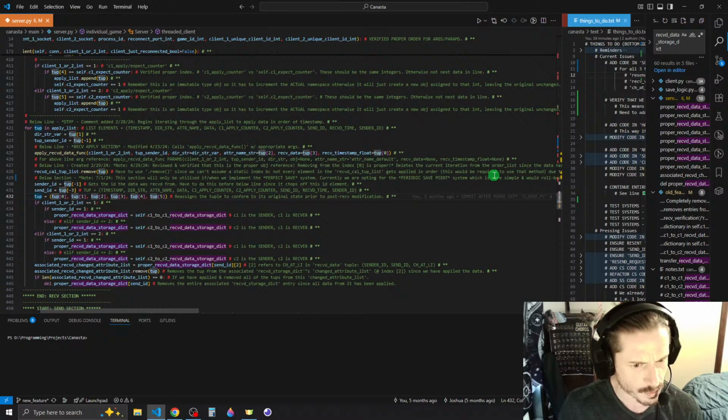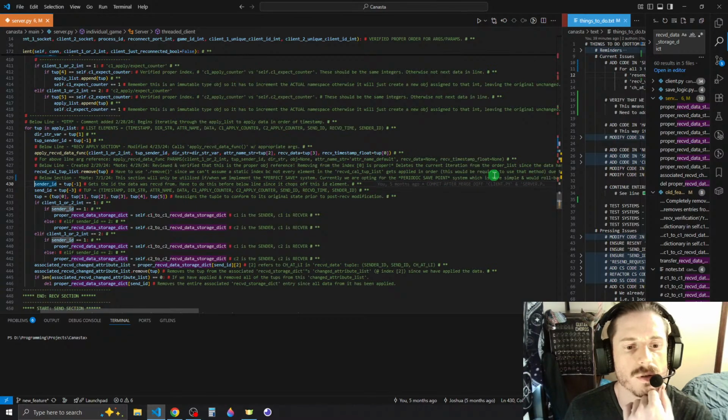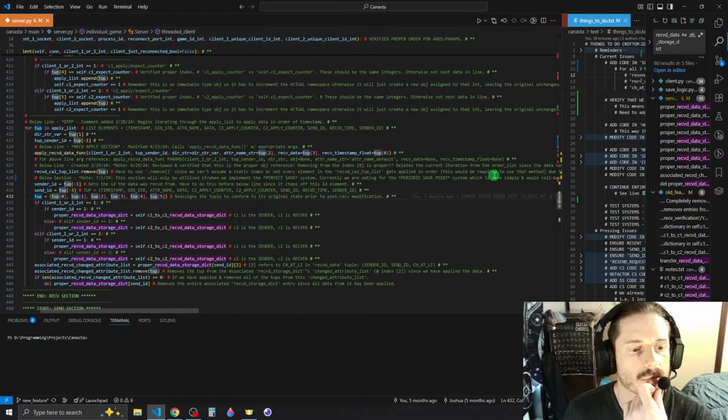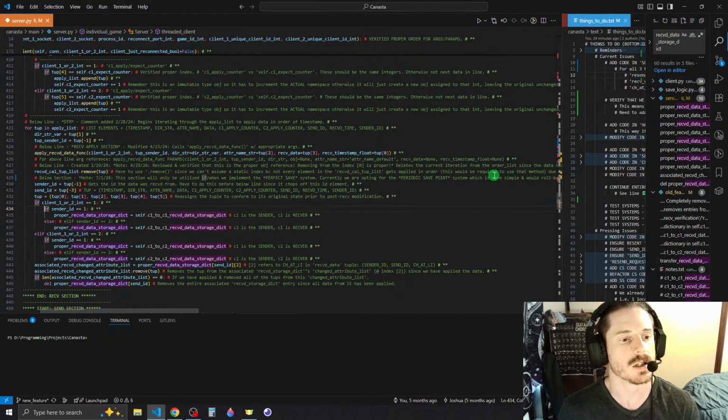Okay. What's this? Sender ID equals tube -1 gets the ID the data was received from. I have to do this for blue lines. Send ID is equal to tube -3. Proper received. This just assigns proper received, and that's gone.